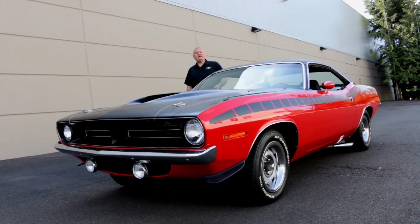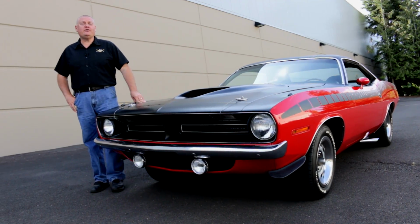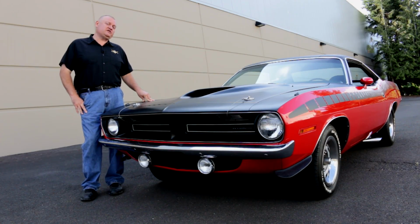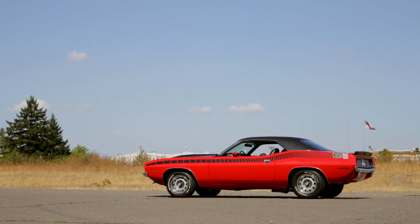On July 10, 1970, this car left the Town Chrysler Plymouth dealer in Minneapolis, going home with its first owner, hopefully in a blaze of tire smoke. You know, today you could spend years trying to find a car like this. It must have been pretty awesome back then to just stroll down to your Chrysler dealer and take your pick of one off the lot. This car is kind of a double whammy of cool.